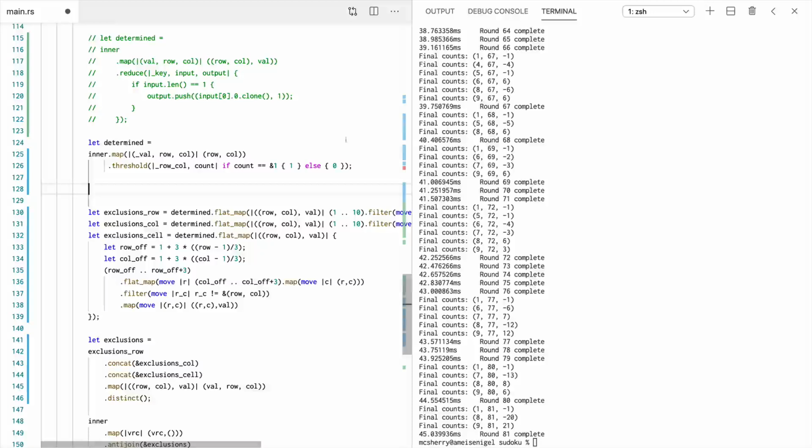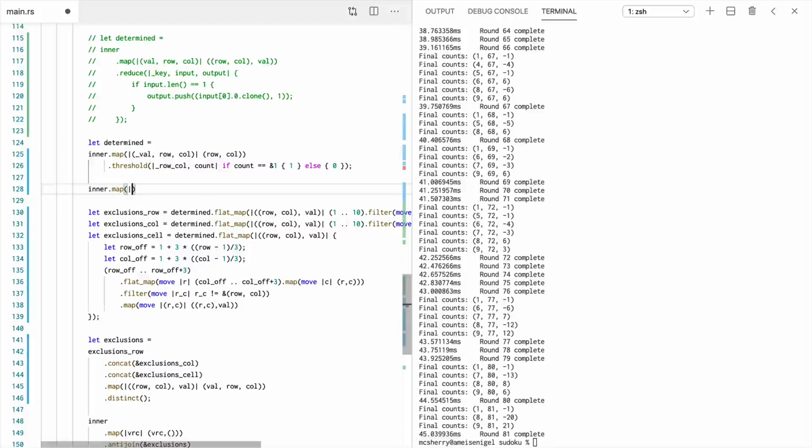And the reason this is interesting is that this is a bit faster to maintain in the limit. With 9 values, maybe not so much, but in the limit, it's a bit faster to maintain, because without having to keep track of all the values, we just keep track of the count. So it's sort of one number we keep for each of these rows and columns.